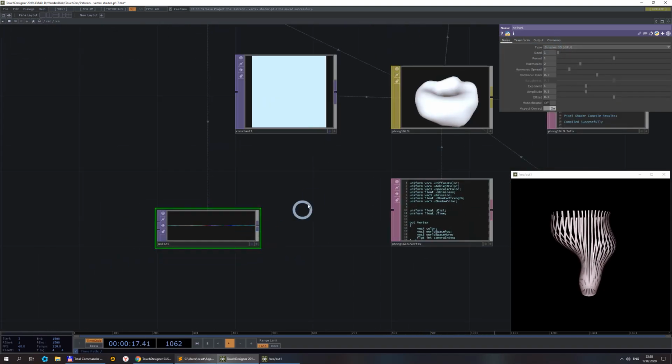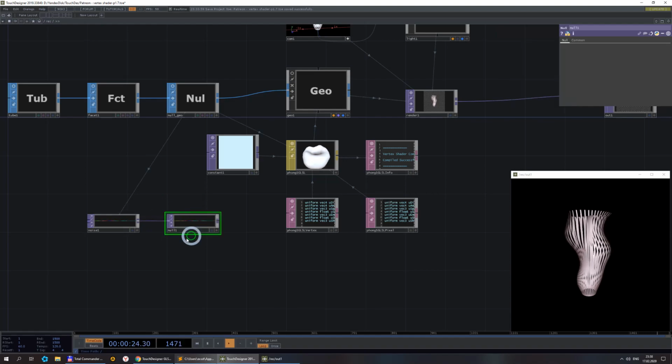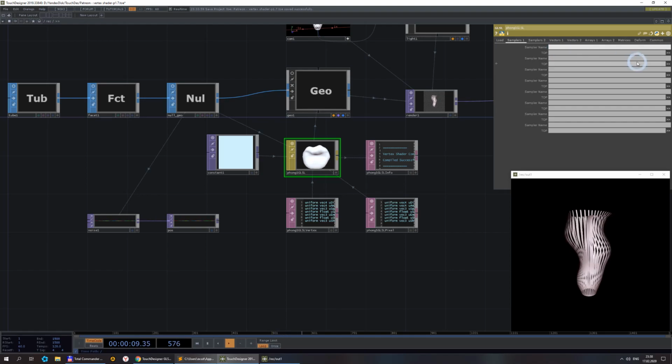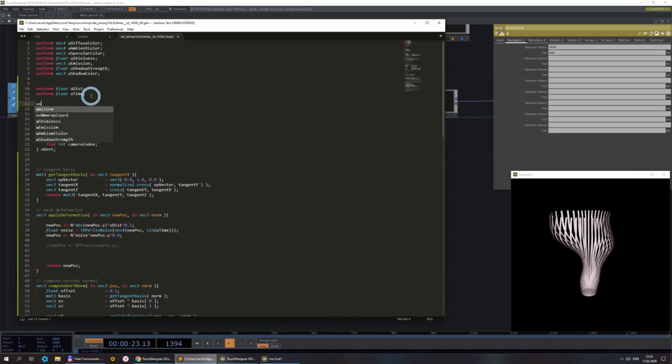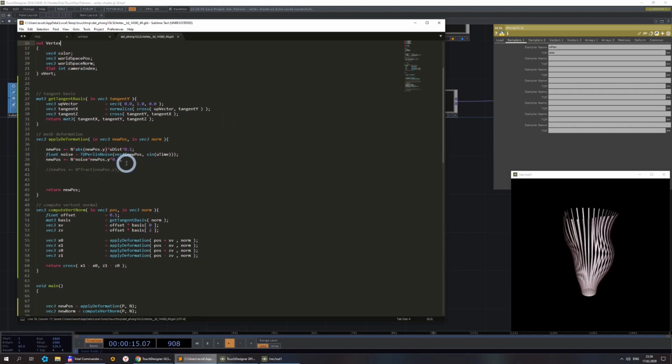Simplex 3D, it's moving. Okay. Let's connect it to the null, call it position. And here in the samplers page, we give it a name. I used to start the sampler's name with the letter S, and our top is position. And we need to define it here. This time uniform is a sampler 2D, S pos. Okay, and now we can use it.